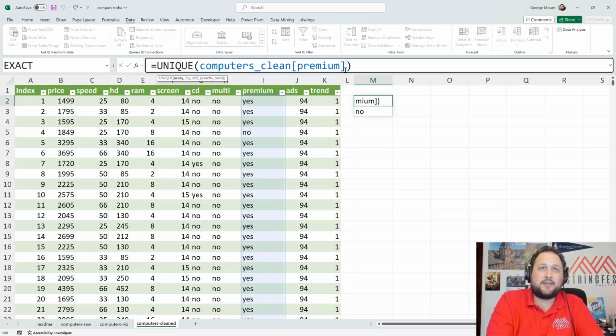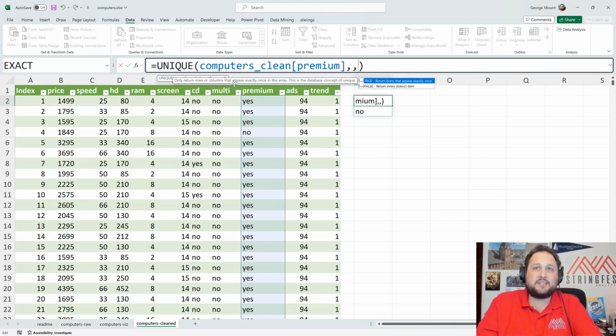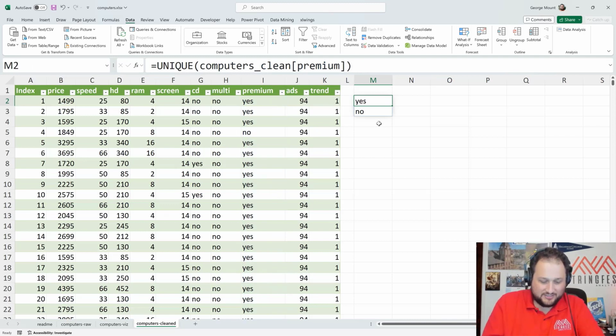Now there is a way where you see here exactly once, right? And it actually even says in the parameter here, return rows or columns that appear only once. This is the database concept of unique, but the function is called unique. So if you're a real purist, this is kind of a heinous name for the function, but I think for the rank and file user, it makes sense.